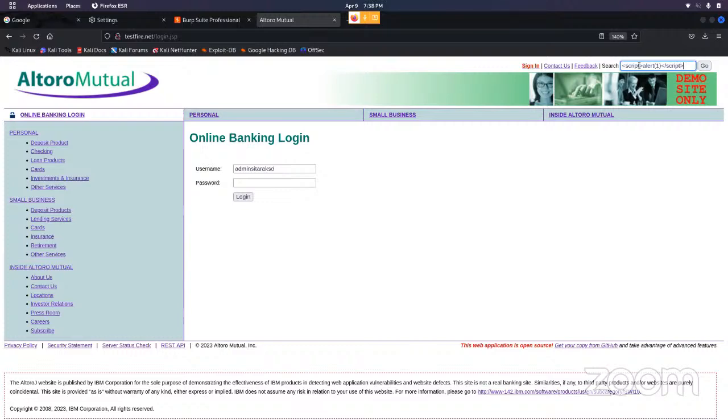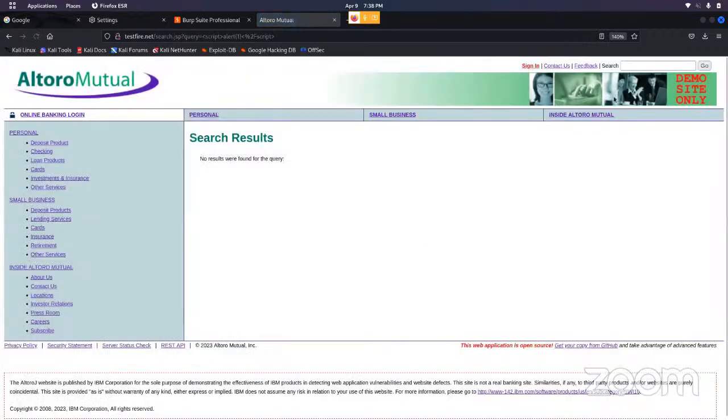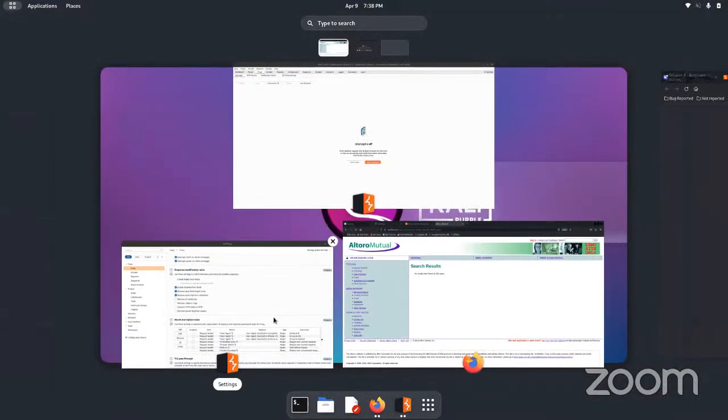If in this input field some JavaScript validation is present, it will sanitize this script and won't execute it. But when I press go, I can see the pop-up as one. So here the XSS has worked and the JavaScript I wrote has been executed, because the validation is not present.